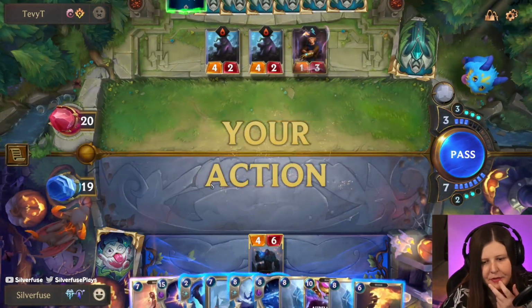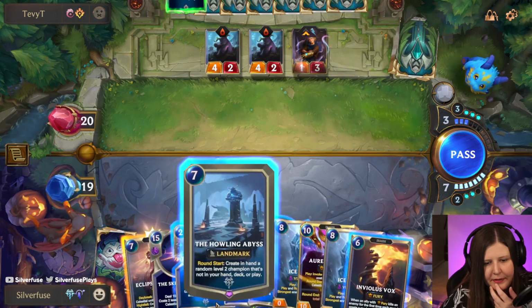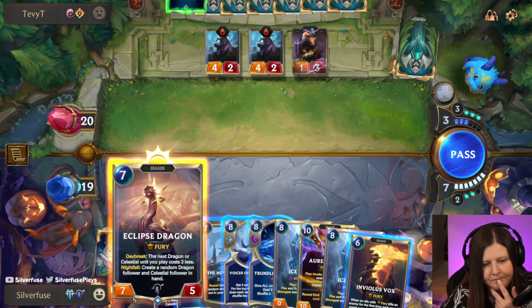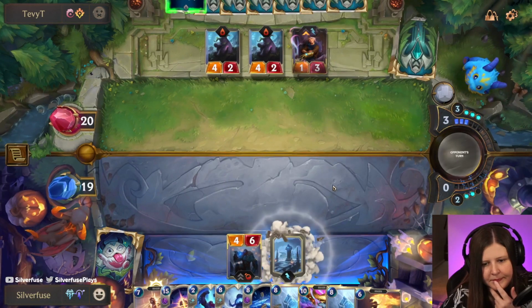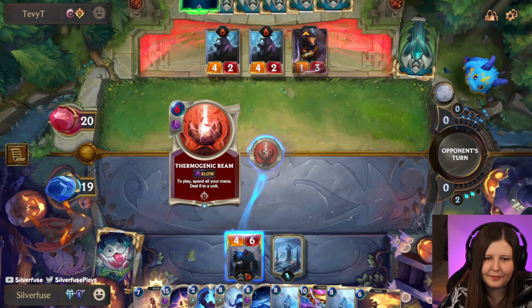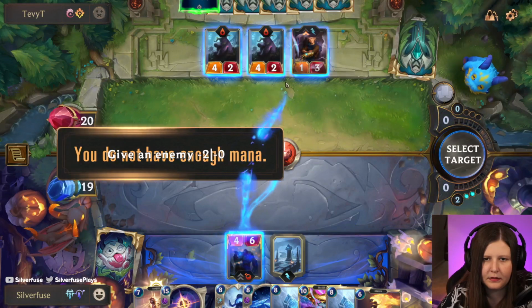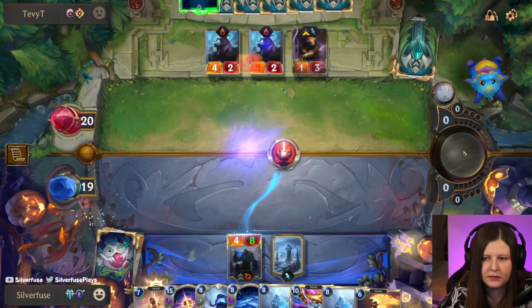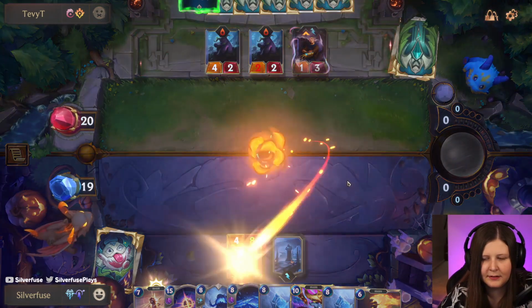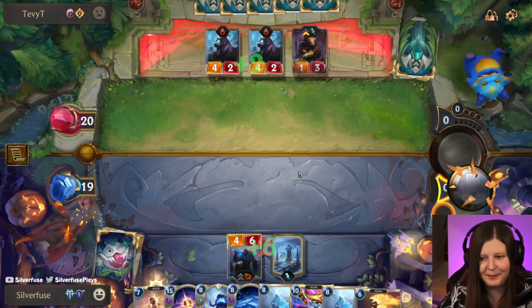Do I want to ramp or do I want to play dragon? I mean, if I don't play this now, I probably never play it. Could also play my Howling Abyss, finally. I'm doing it for the memes. Nope. Nope. Okay, so we're playing two ice pillars.